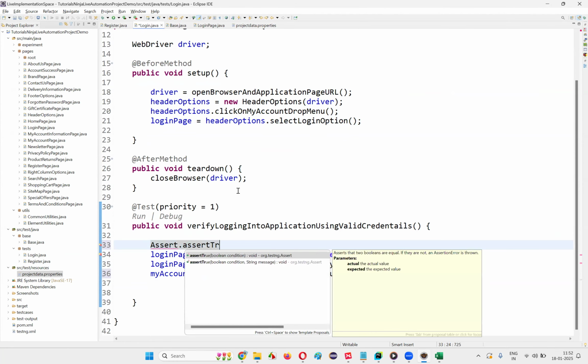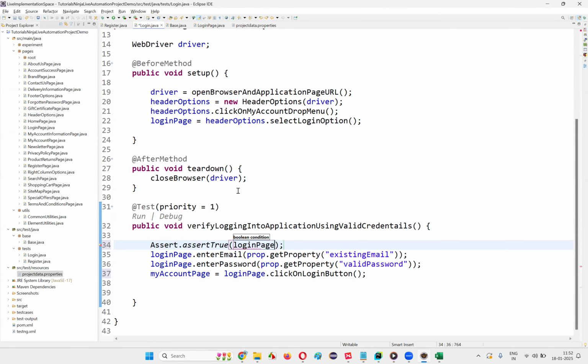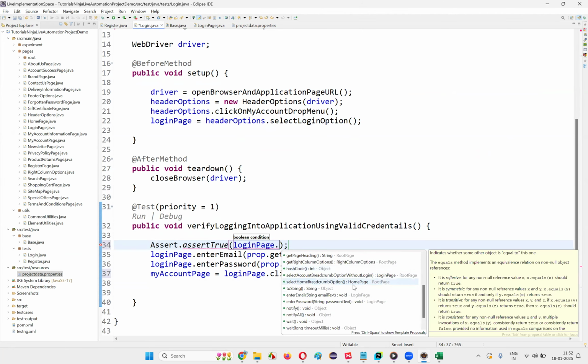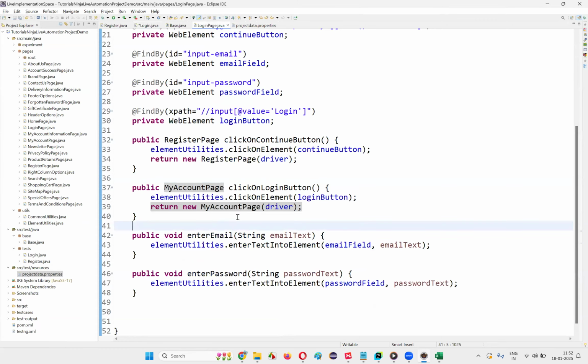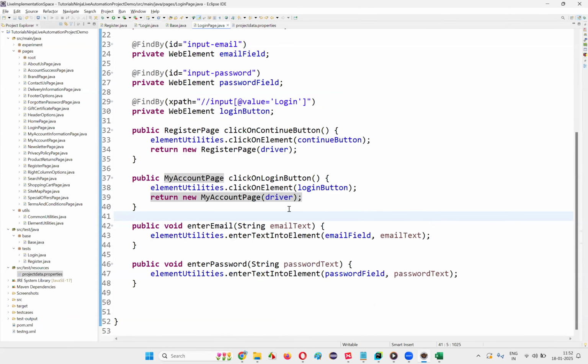Okay, assert true, login page dot, did we navigate to the login page dot... okay, let's go to the login page, and here is there any method verifying that we have successfully navigated to the login page? No, right? What about other pages?